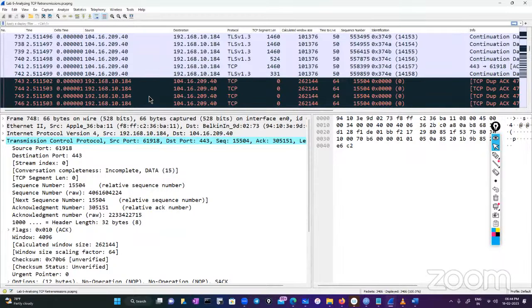Sorry, I don't understand the final part. See what I'm saying? I have client A and B. I have sent the packet to B and I'm waiting for the acknowledgement for some time. I didn't get it, so client A has retransmitted the same packet, right? Yeah, that's right. In that case, we should troubleshoot why we didn't get the acknowledgement back from the server, right? That's where we should troubleshoot.